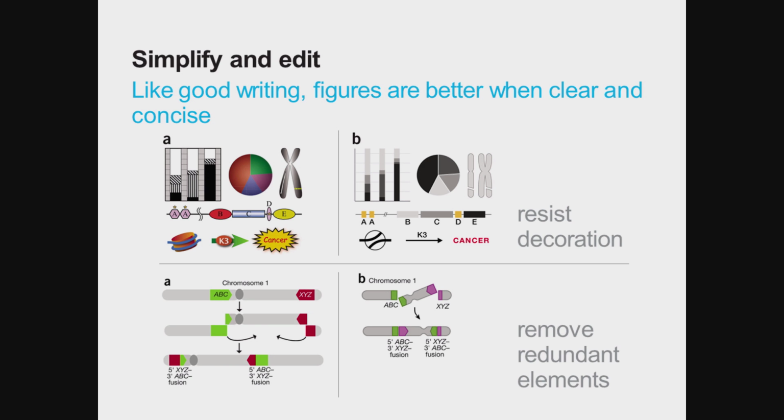And a similar point is to edit your figures, as I mentioned before. So go through, make your figures, but then really give a close eye to things that might be redundant elements. And look at your figures and say, is there anything I can remove? And it still makes sense, and that actually improves it. It's just like good writing, like Thomas Jefferson said, if I had more time, I would write a shorter letter, that sort of thing.